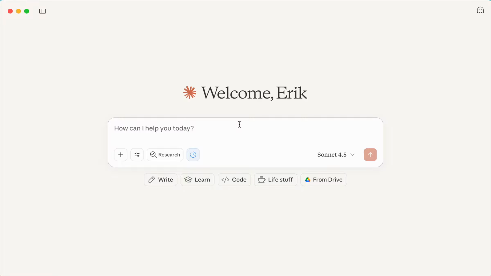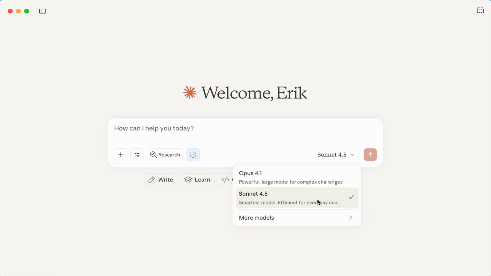But I'm going to keep it really simple and show you how you can add something right away into Claude Desktop today. So this is Claude Desktop that I'm showing you right here. If you don't have it, you can download it from Claude.ai. It's great because it's one of the simplest ways to start engaging with MCP as well as engaging with the Claude models. And Sonnet just launched a couple days ago.